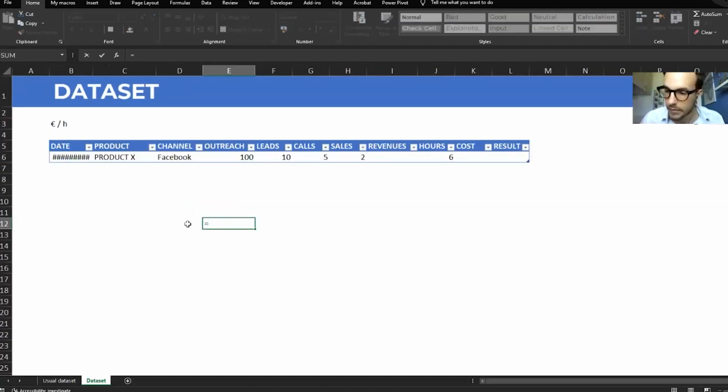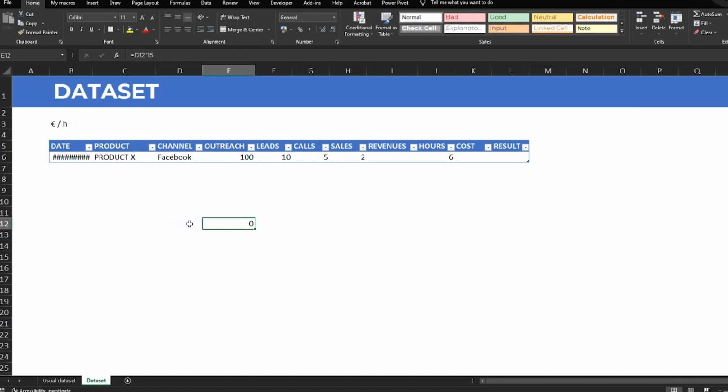What do I mean by that? This is wrong, because I'm using a fixed number inside a formula. Maybe you're using this constant for like 10,000 different formulas, and then at the very end they tell you, no, it's actually not 15, it's 16. And then you need to change all your formulas all over again.